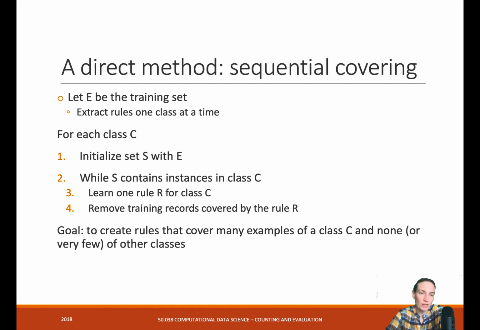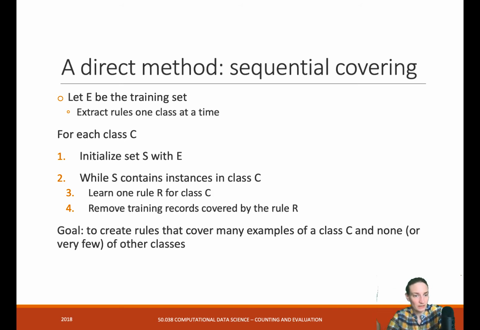So let's have a look at one of these direct methods, which is sequential covering. We start with a training set E, and we're going to be extracting rules one class at a time. For each class C, initialize a set S with E, the training set.